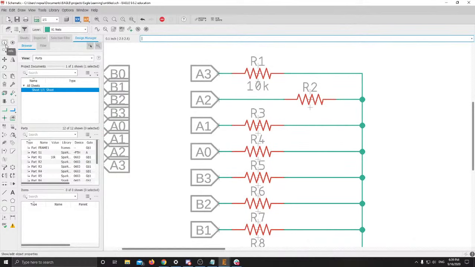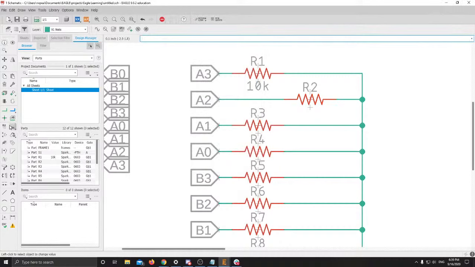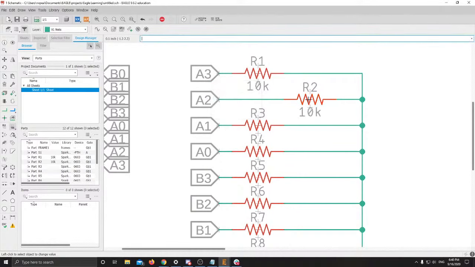Another thing, I mentioned this earlier, you can change some of these names and the values through the properties. If you click this info button, I can also go in here and click in value. Maybe. I guess it won't let me. I think it's because of the specific part, but for a lot of things you can do it that way. We'll stick to the value tool for now. So I'm just going to go through each resistor and define it as 10K and kind of stagger them so they look nice.